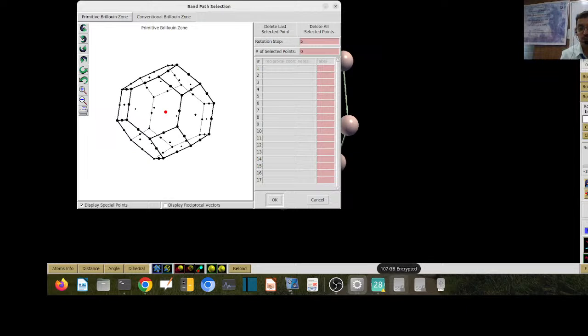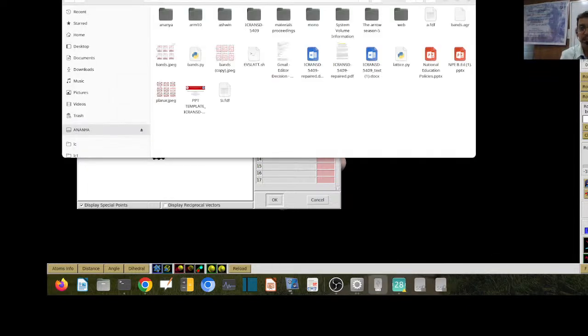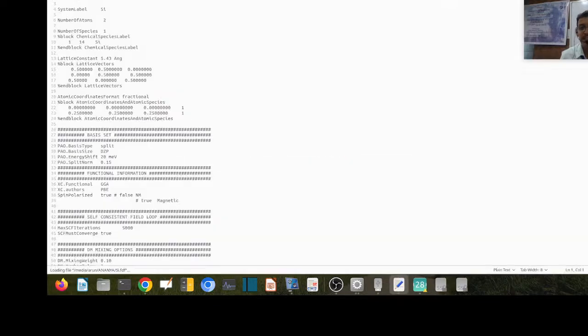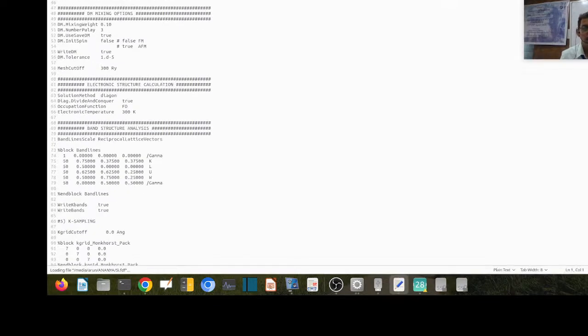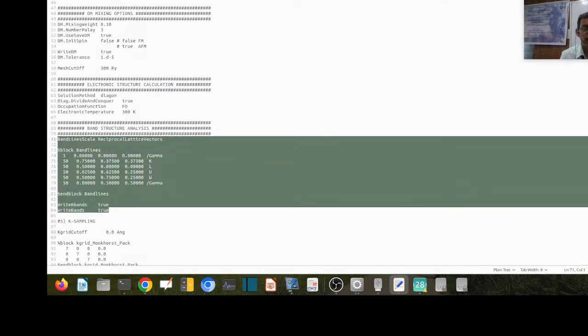And let me show you the high symmetry points now, which we have taken. Yeah, it's there in it. This is the block which I have used. It's gamma.